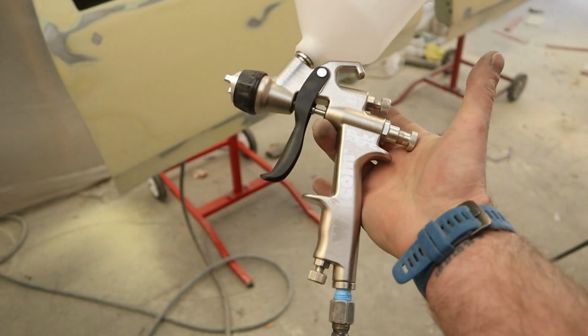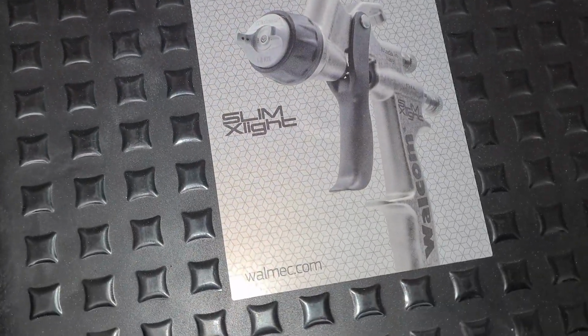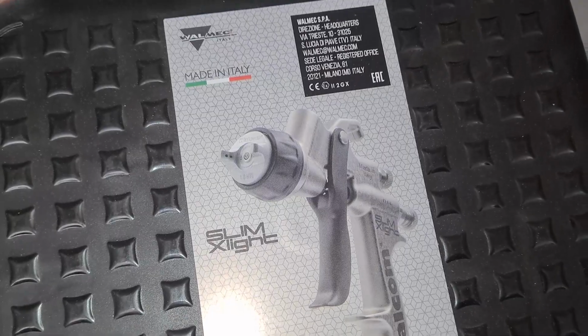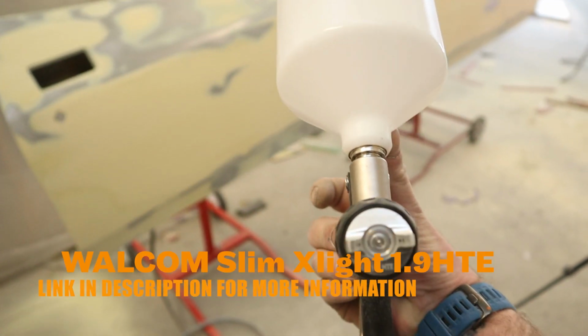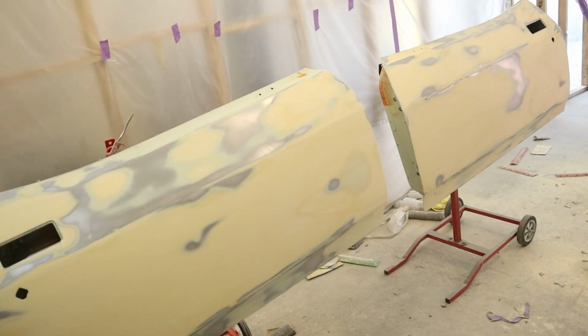Being a brand new gun, it's always good to spray thinners through, get some plumber's tape, put it around all the fittings, make sure this gun is ready to rock and roll. So with that being said, guys, let's mix up some primer and get into it.